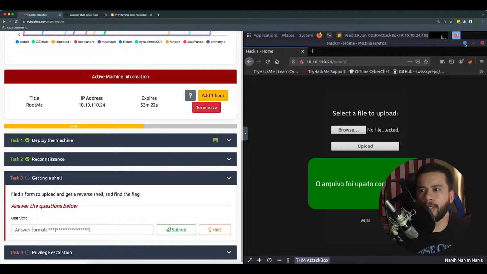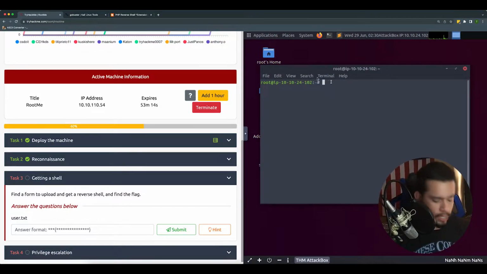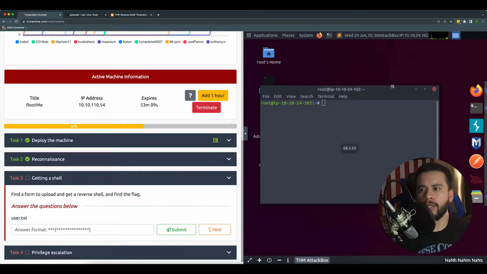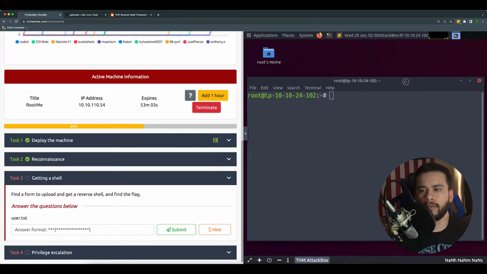Cool. Now we can use a tool to listen in. We can use netcat to zone in on that port and start listening in and see what it gives us.